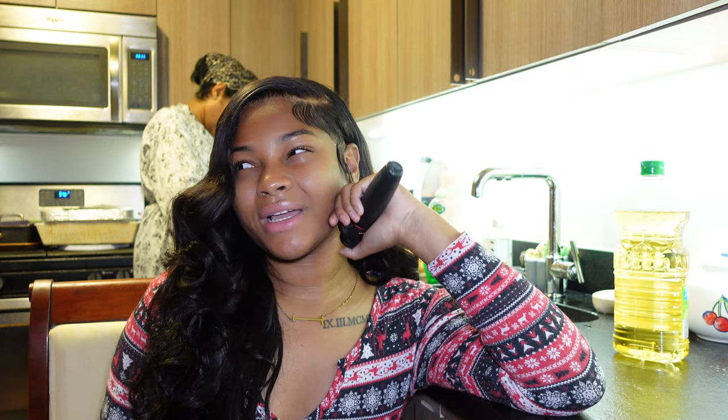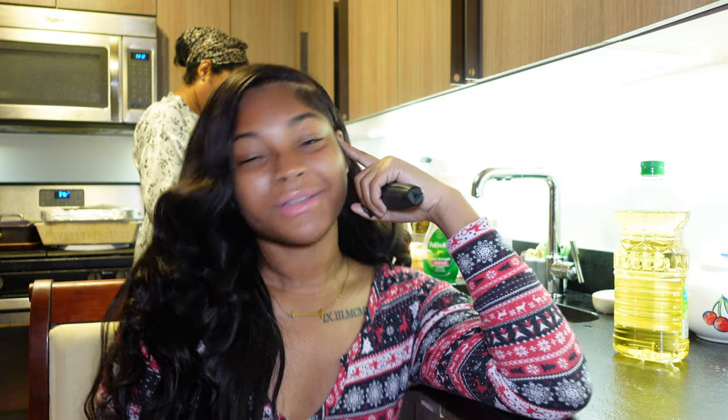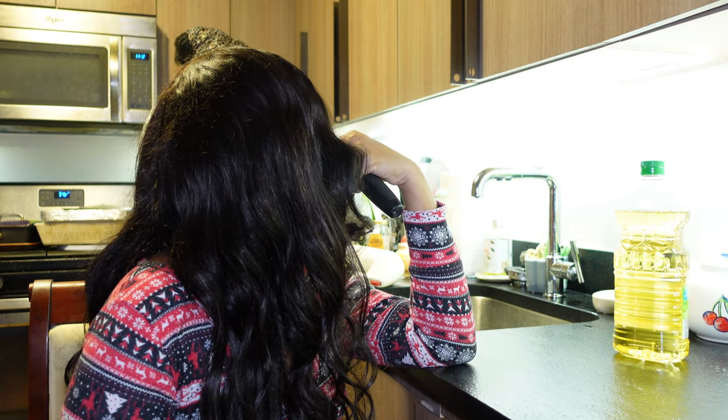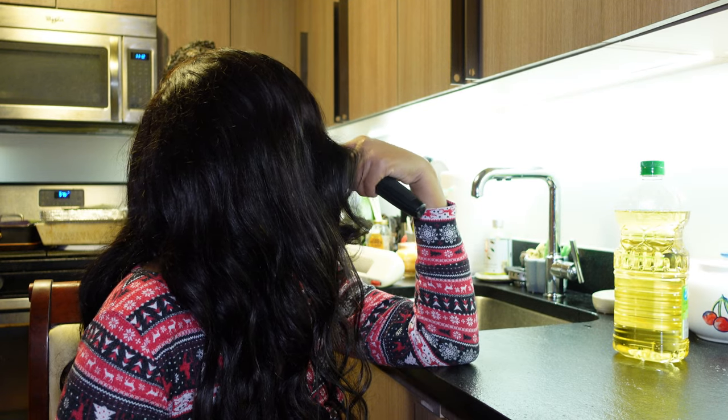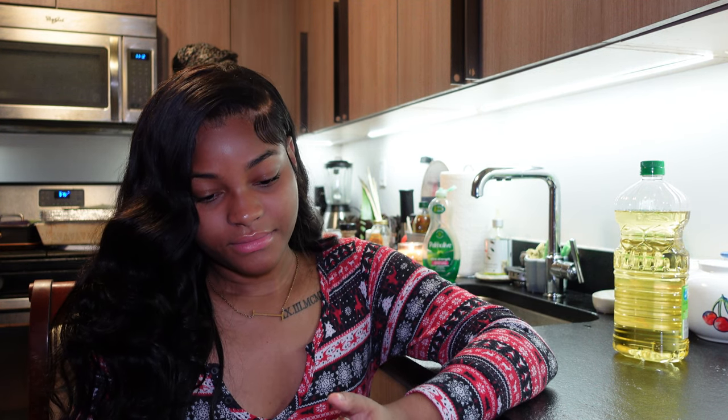I just have to put the ornaments on the Christmas tree - I think I wanted to make a time-lapse for that because it doesn't really make sense to narrate it. The frosting might not work because it was microwaved too much. We do have cream cheese - if we have cream cheese you could melt it. So the bread is in the oven and now we're going to start working on my Christmas tree.